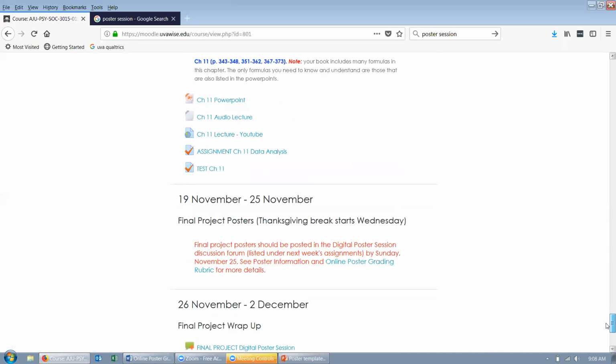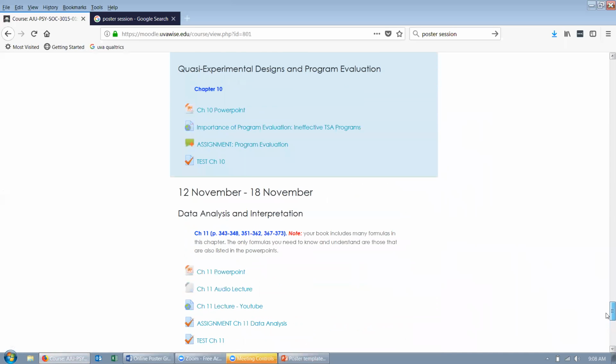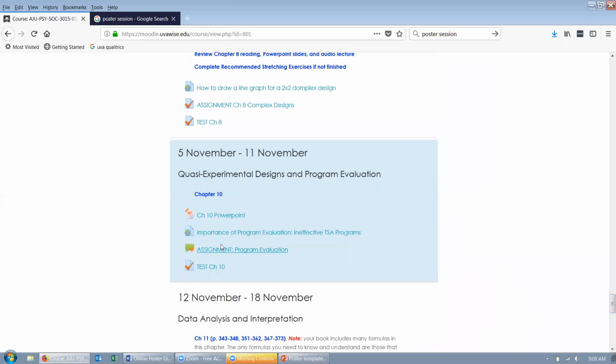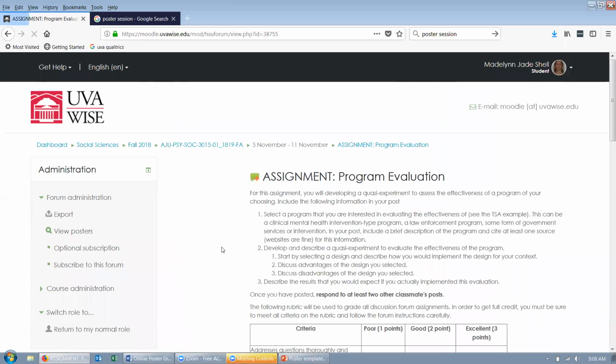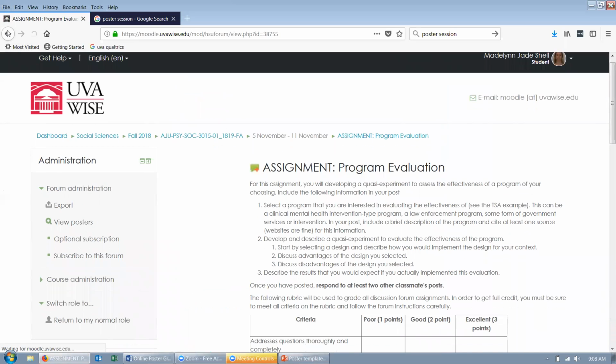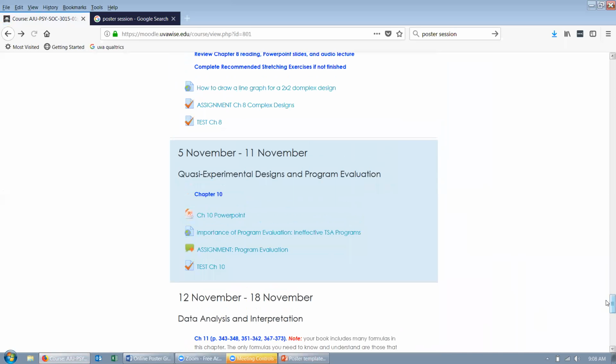One other thing I wanted to show you in terms of the responses is how to make sure you know when people have commented on your poster. Nobody has posted in this forum yet, so let me find a forum that we've used.